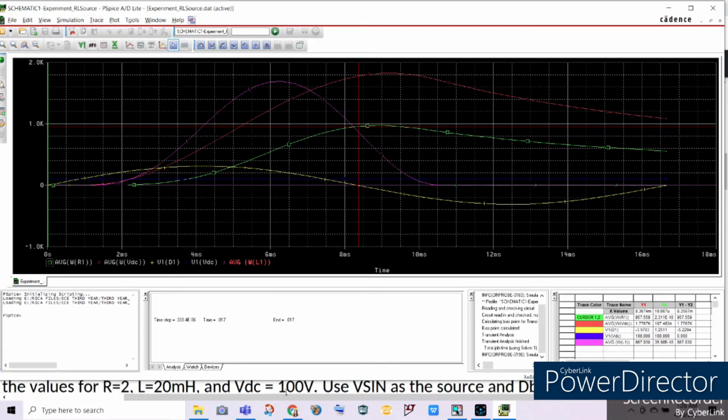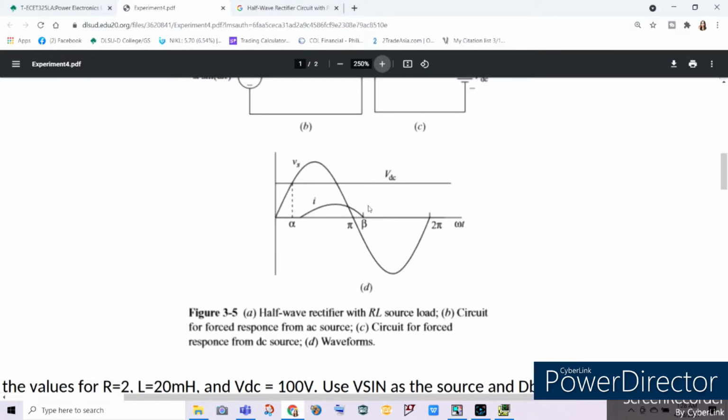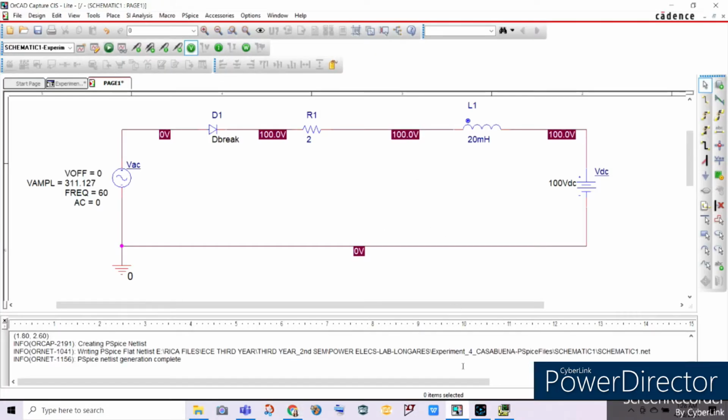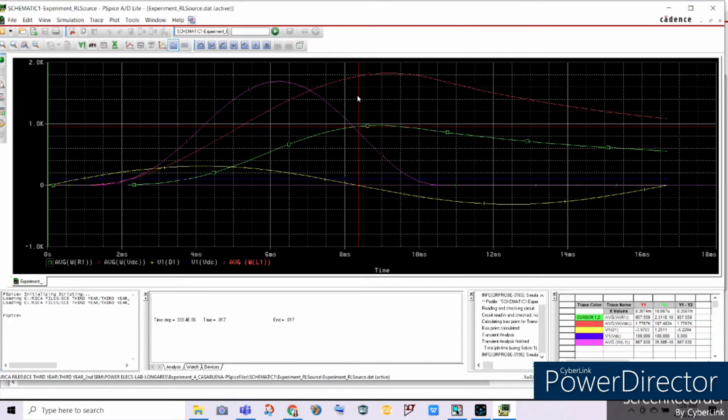Now, understanding the beta here, which is another parameter in our circuit. So let's go back here. On the average power across our inductor, when it reaches the zero mark, that's our beta, where the current flow will be equal to 0, meaning the power absorbed by our components will be 0 as well. To summarize, the diode will be turned on, or the circuit will start conducting, when the AC voltage source is equal to or greater than the DC voltage source. So that's the summary for our part 1.